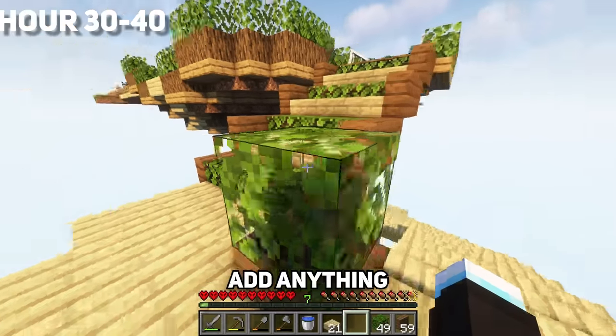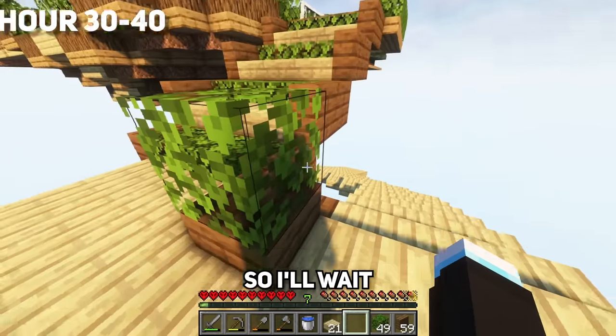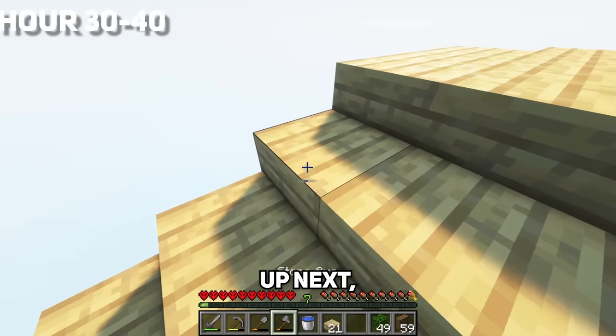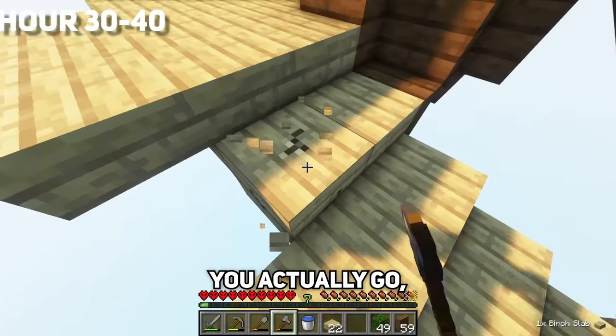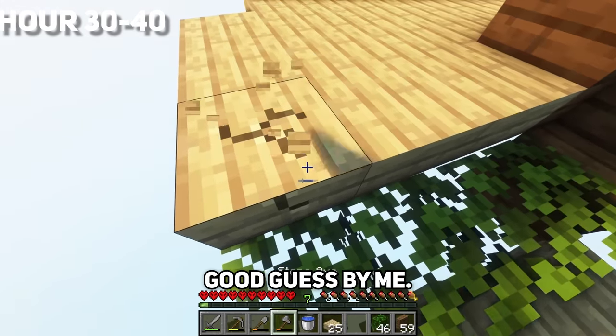But yeah, I don't know if I should add anything to this leaf block right here, or if I should leave it like that. So I'll wait for your comments on that. Up next, you actually go. Nice, can I get this one too? Okay, leaf, yeah, okay, beautiful. Beautiful. That was a good guess by me.